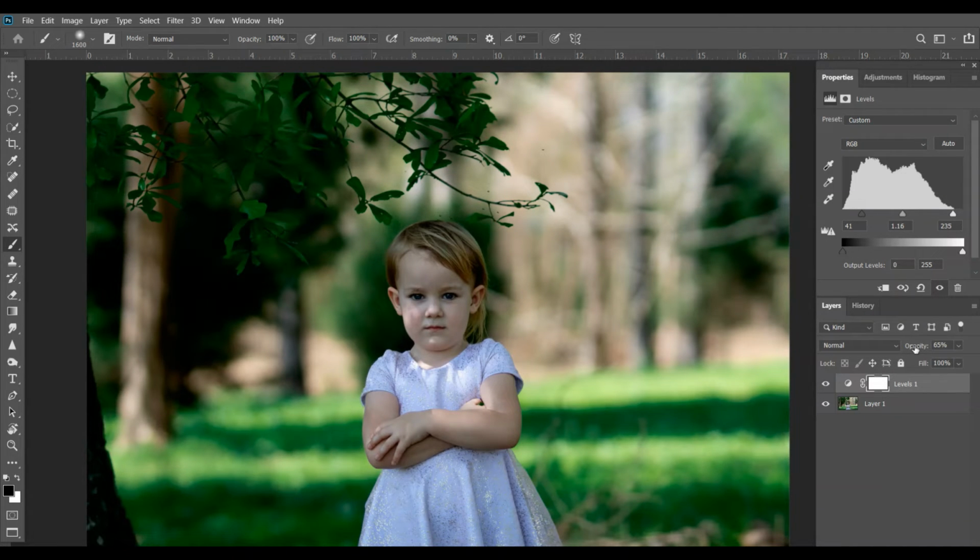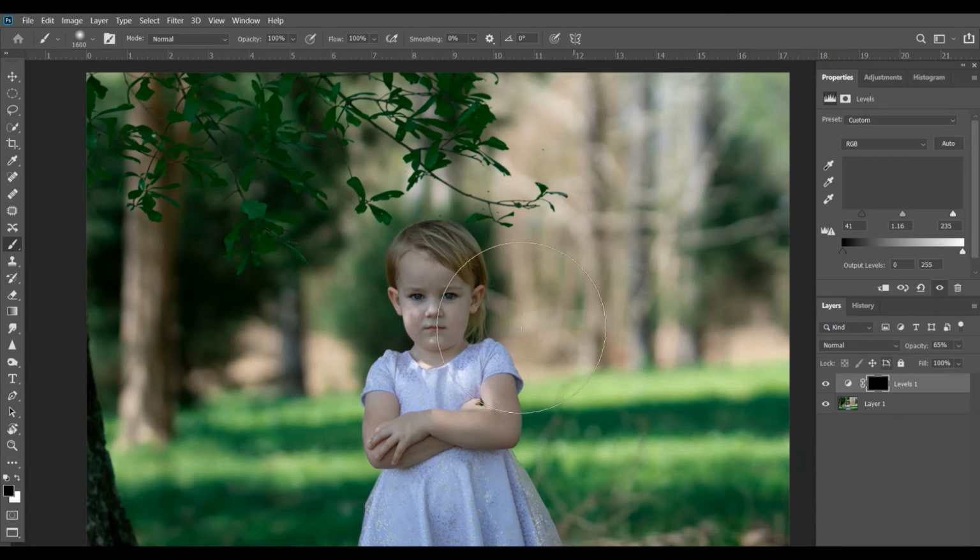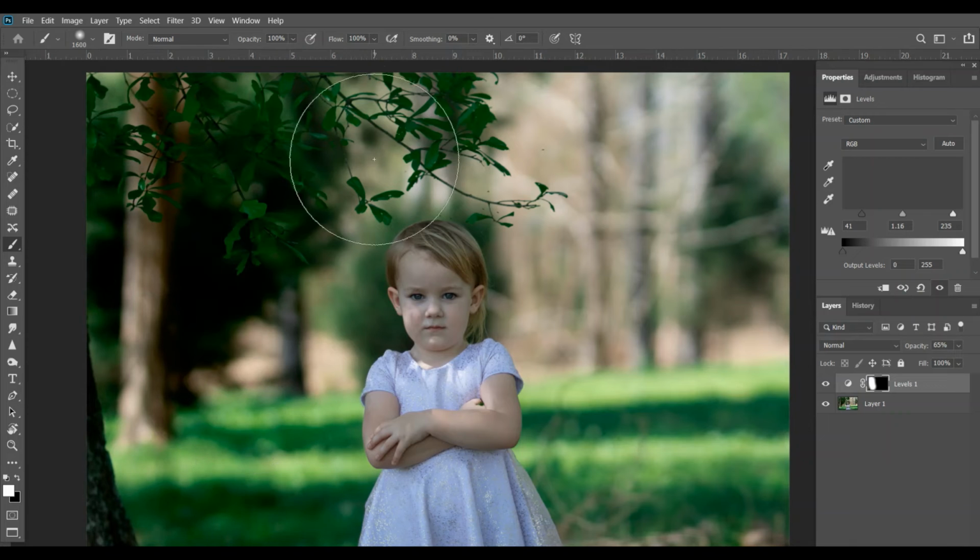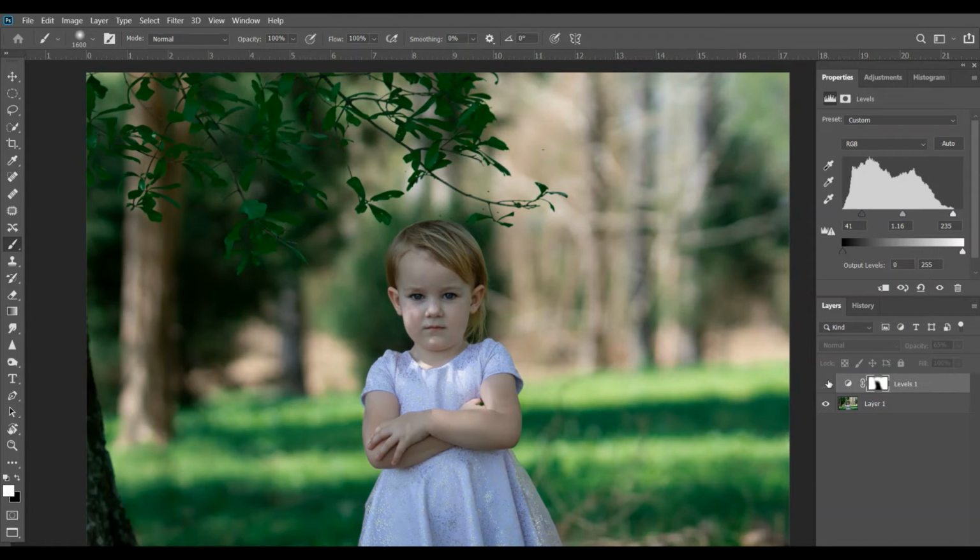Or you can Control I to invert it and then just apply it where you want it using a white brush. So the possibilities, like I said, really are endless here with levels.